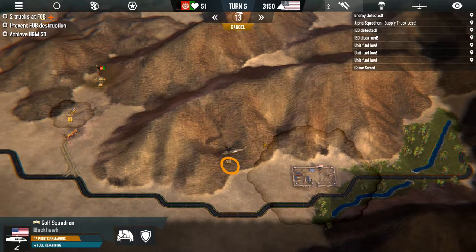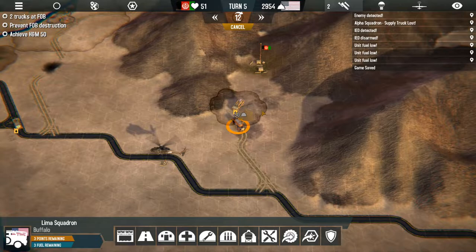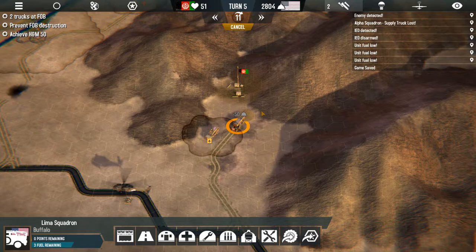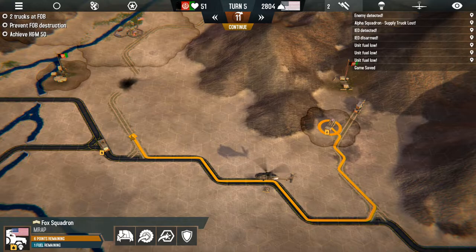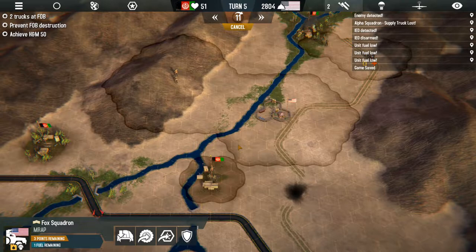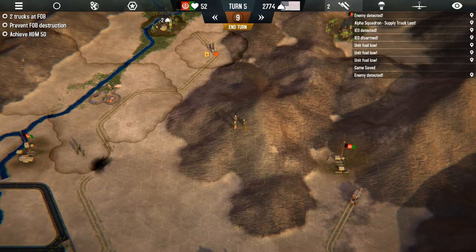Good. Let's continue building this road. I don't think you can build another road. Nope, you're out of points. Let's get you back to base. You guys, them Taliban are around here somewhere. I don't know where they've gone, though. You have some more intel for us. There we go. Be advised, militia in the area.